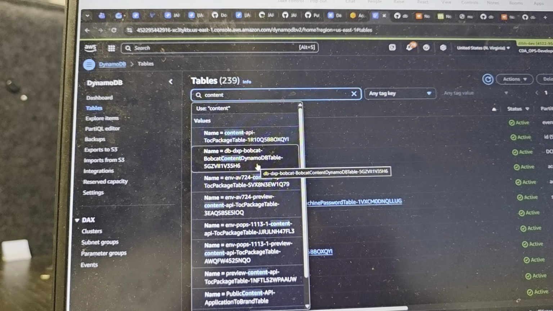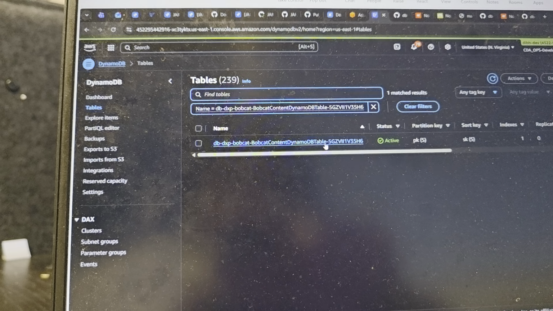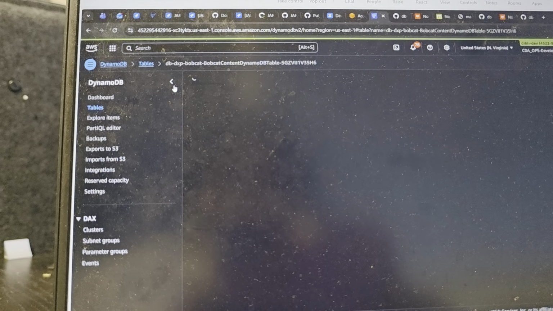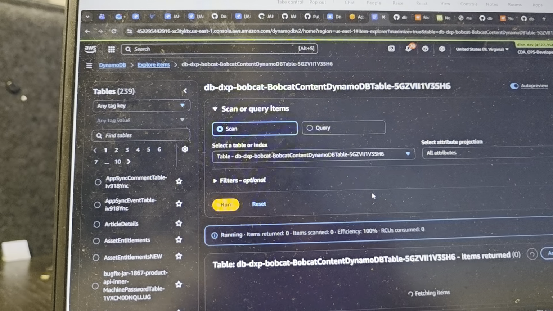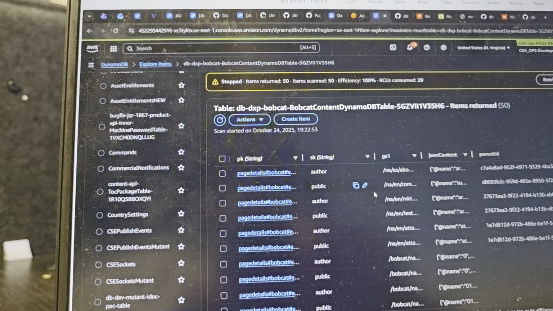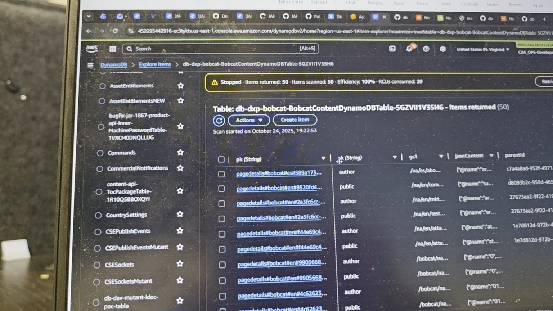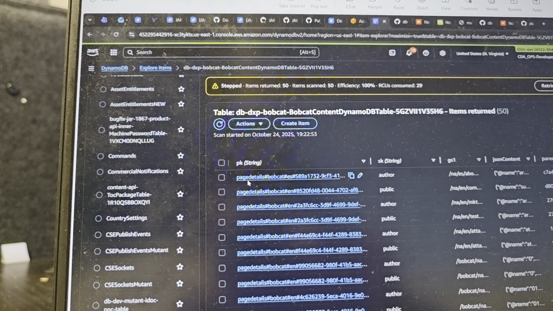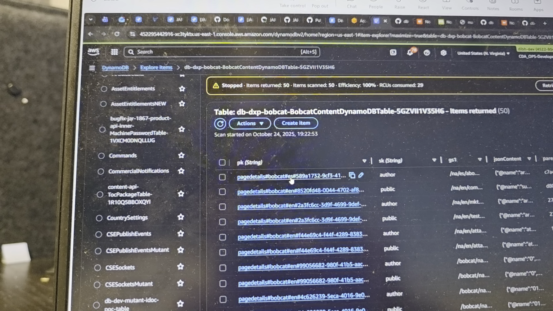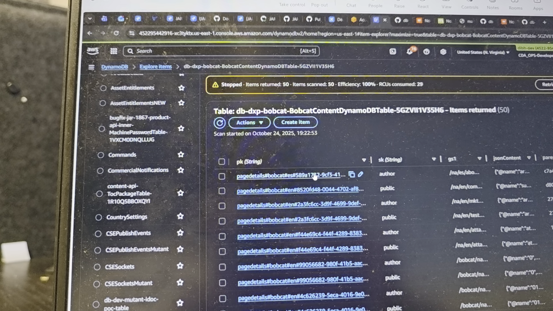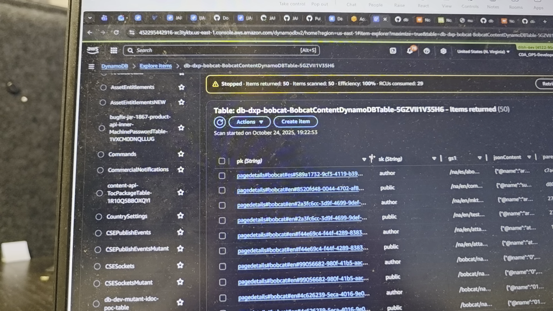And this one. Yeah. So here, this is the data structure on the backend. We have page details, then Bobcat. Bobcat is the brand, language, and then ID of the page, UUID of the page.